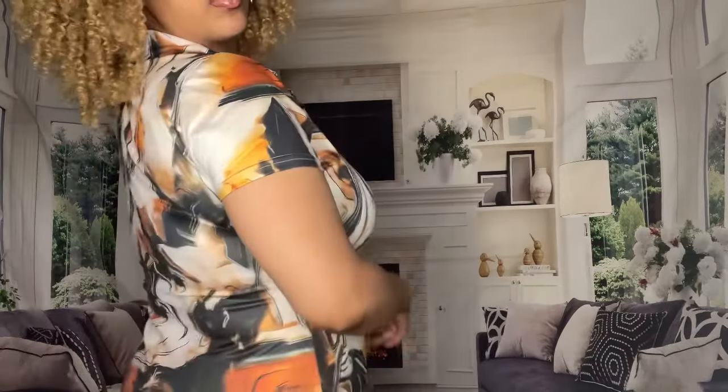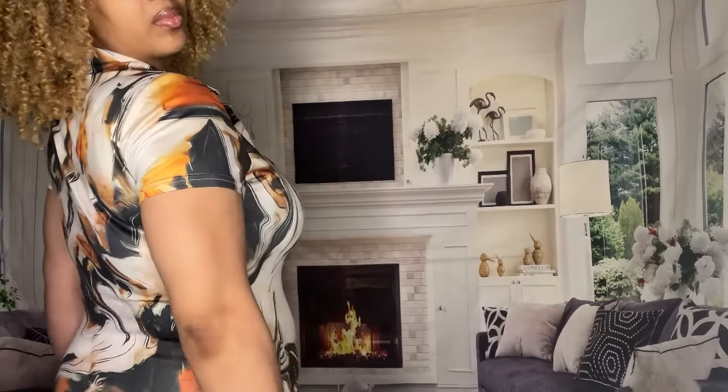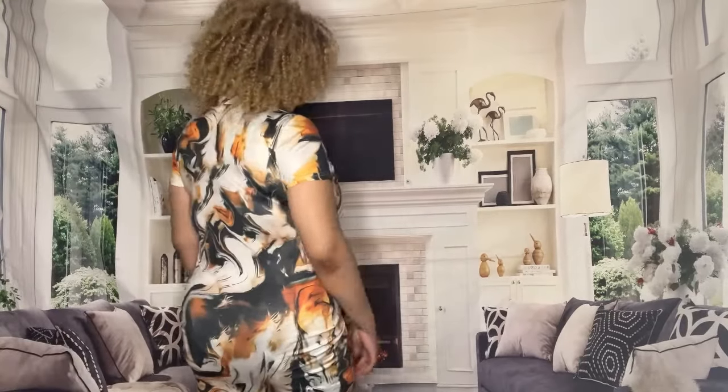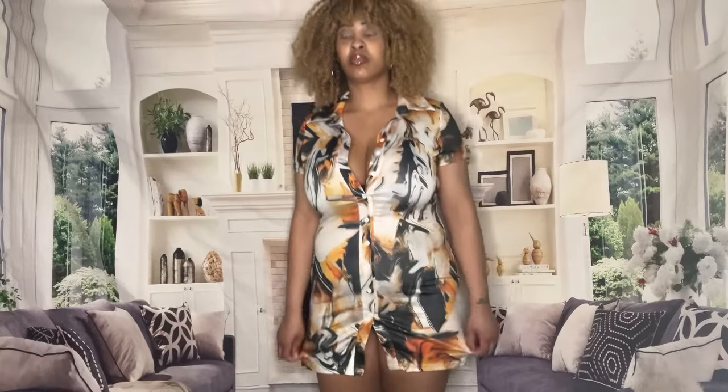But overall, I'll give it a 9. It's cute and comfortable. So I probably wear some sandals with this, some cute little nice white sandals, and call it a day. But I give it a 9. Let me know what y'all think about it in the comments.